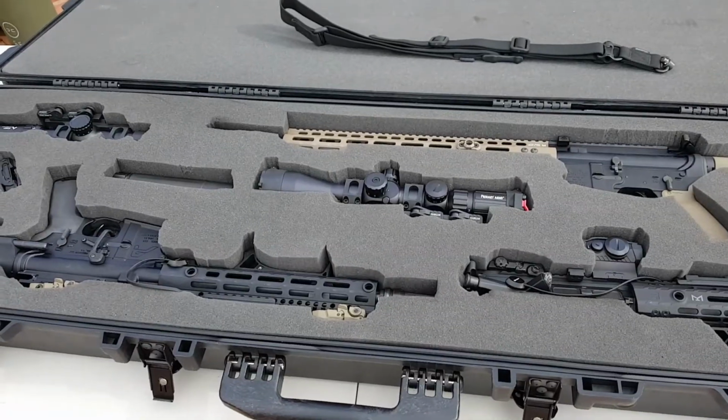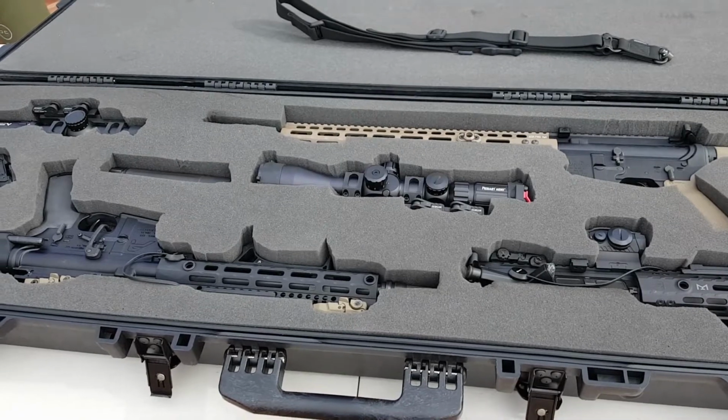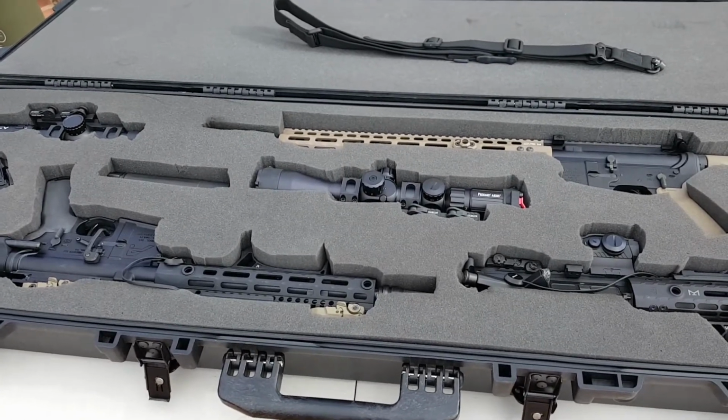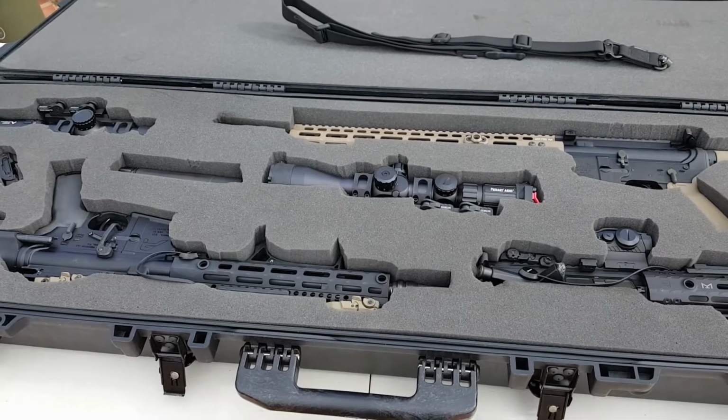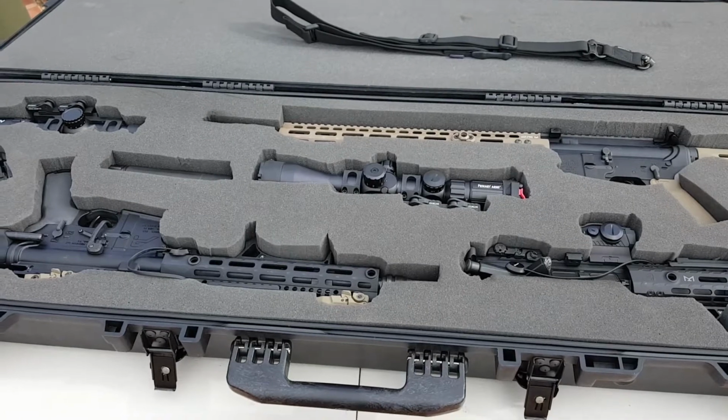The inside dimensions are going to be 51 by 15 by 6. So quite a bit of internal room there. Empty, I think the case weighs 24 pounds, so it's pretty heavy. And then loaded down with everything I got in there, it's coming in at 48 pounds and just handles it fine.